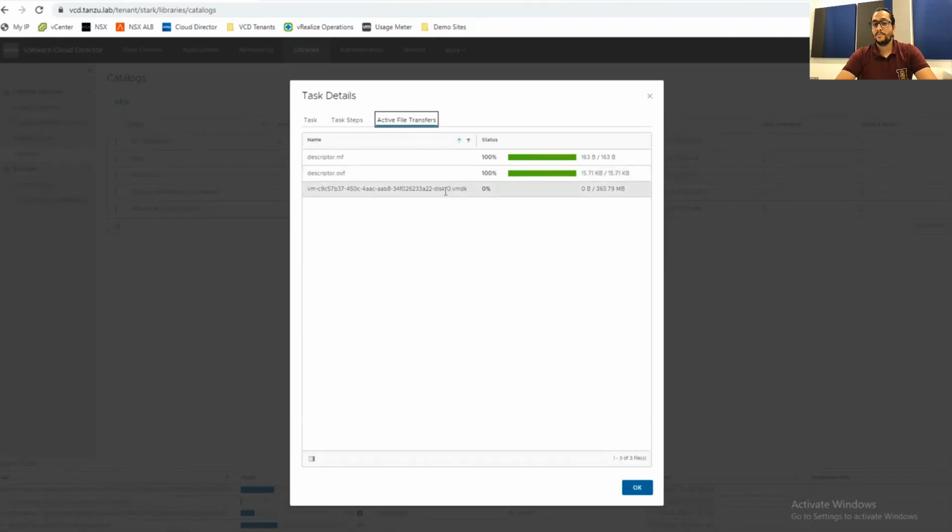And this feature, as I understand, will be enhanced further, wherein if a failure has happened at any particular file level, there could be a situation where we will support resuming it from that stage as well. So it will get better and better. But this is what we have enhanced quite a bit from a catalog sync observability perspective. So you know exactly what is happening.